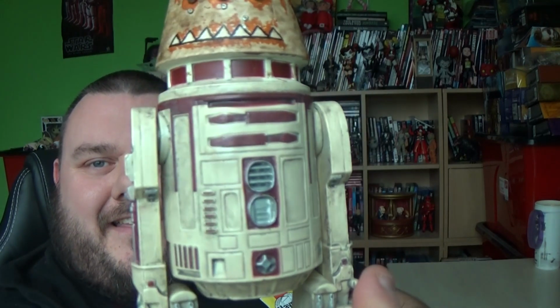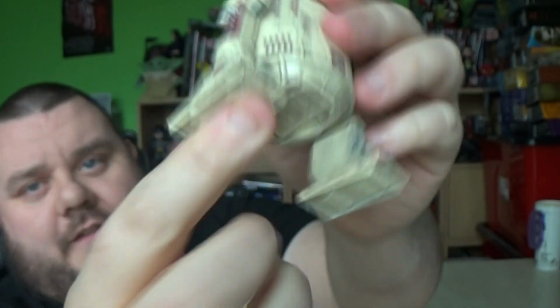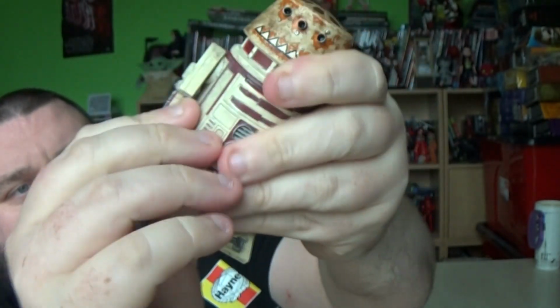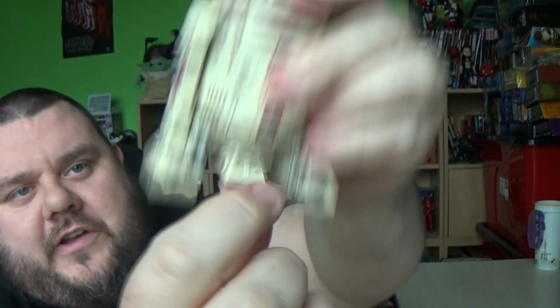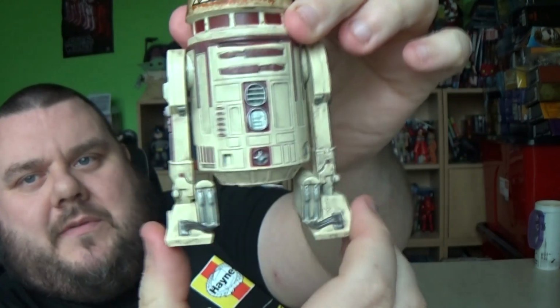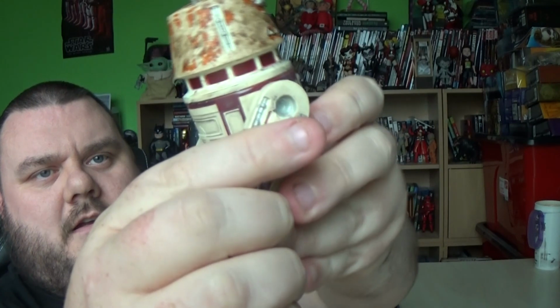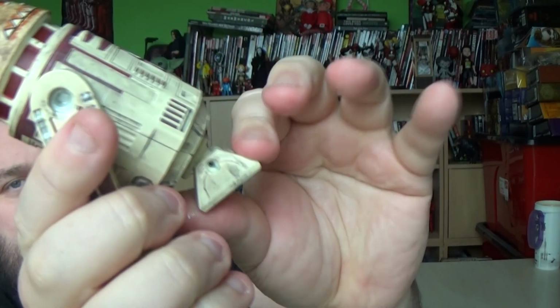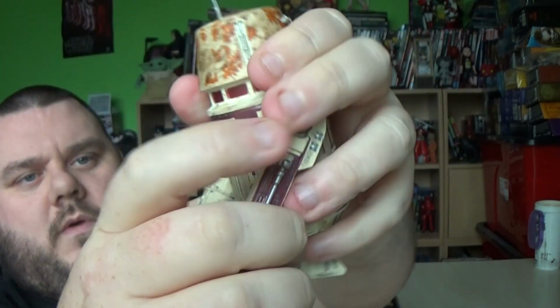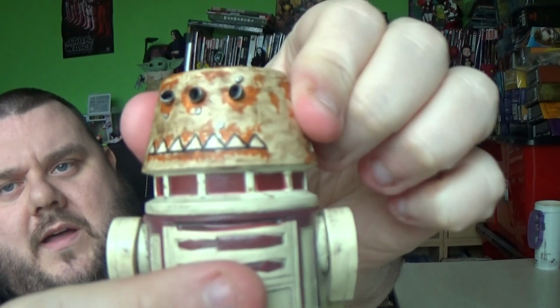But yeah, it is the same body as the R2-D2 unit, so you can fold away that middle leg like I've just done. It just pops out, and you can pop it out again by just pushing like that. So that's pretty cool. I sometimes like to display them like that with the middle leg out, but if you want to make him move, pull those legs back, put that leg forward. It is articulated as well, so you can rotate that around as well. This is also rotating on these, so you can move these around too. And the head does give a full rotation as well.